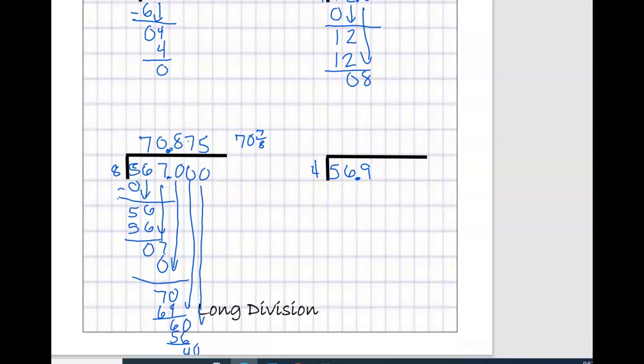And you can either give me the fraction answer by putting your remainder over your divisor, or you can find the decimal value. Good luck.